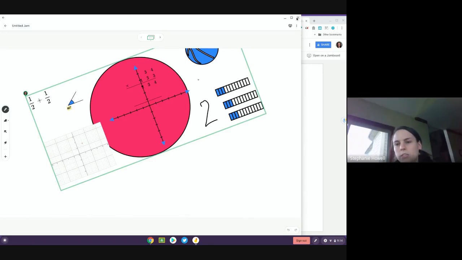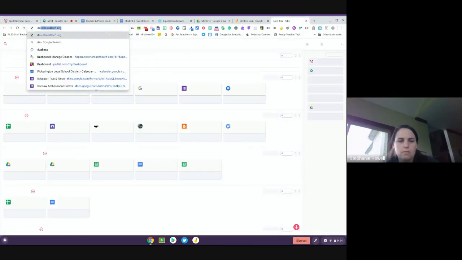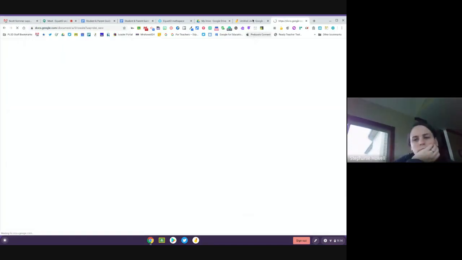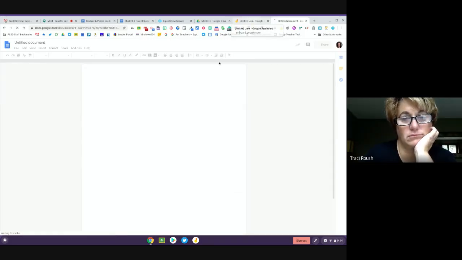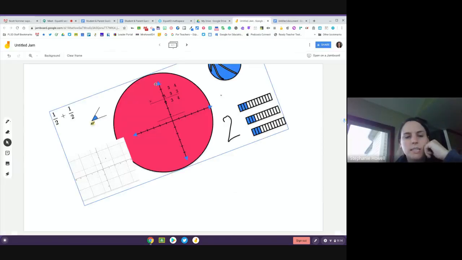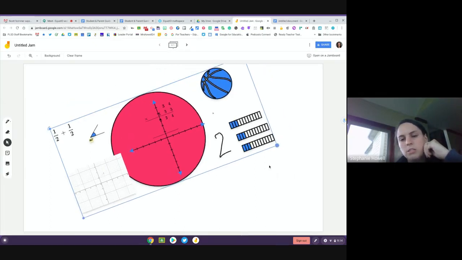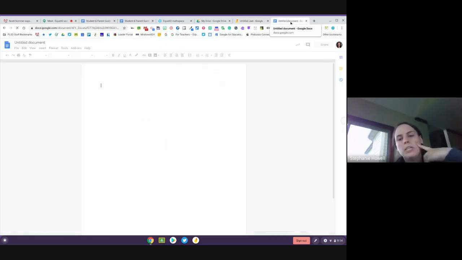And again, you can send this Jamboard in Google Classroom, make a copy for every kid, or you can do edit. So every student could edit on the same Jamboard. And that's how, if you're in my remote class for Matt Miller, everybody's able to add to the Jamboard because I wanted it to be collaborative.